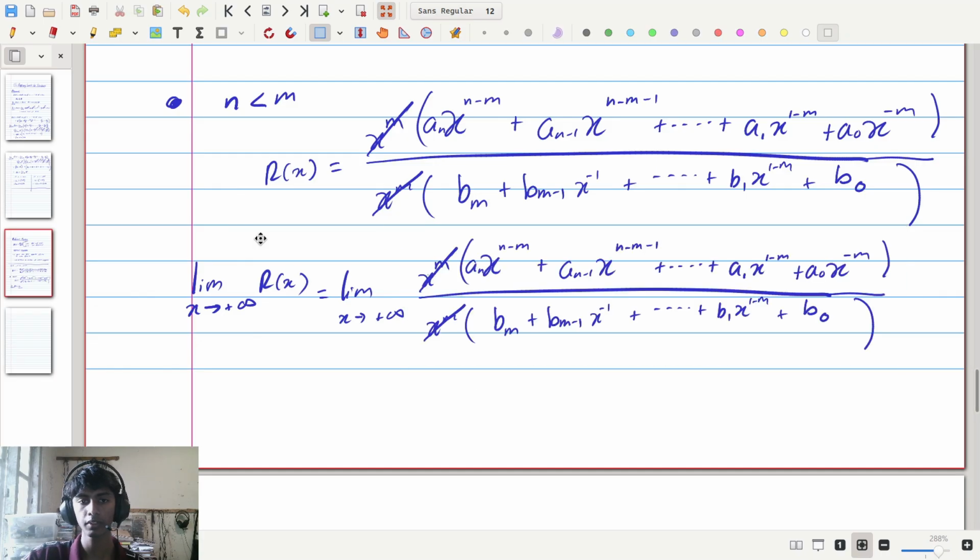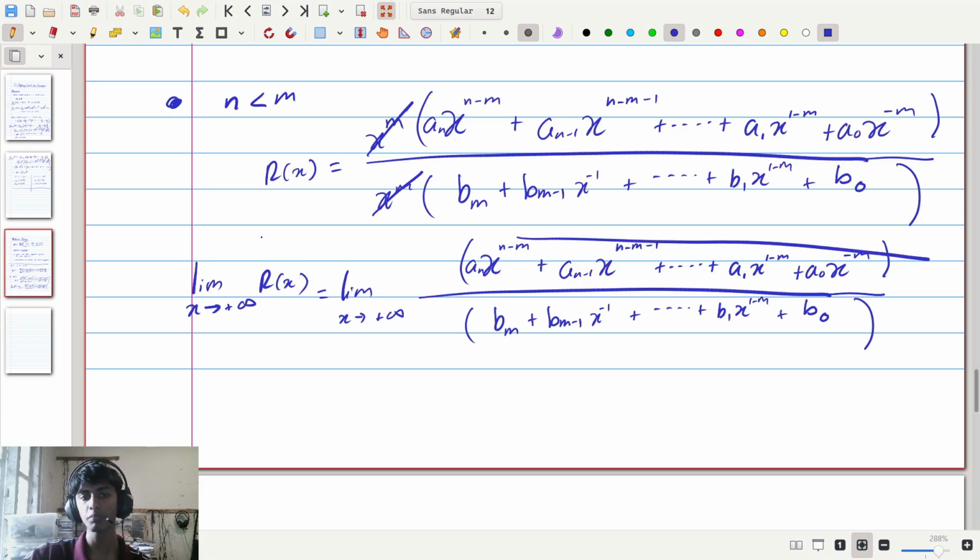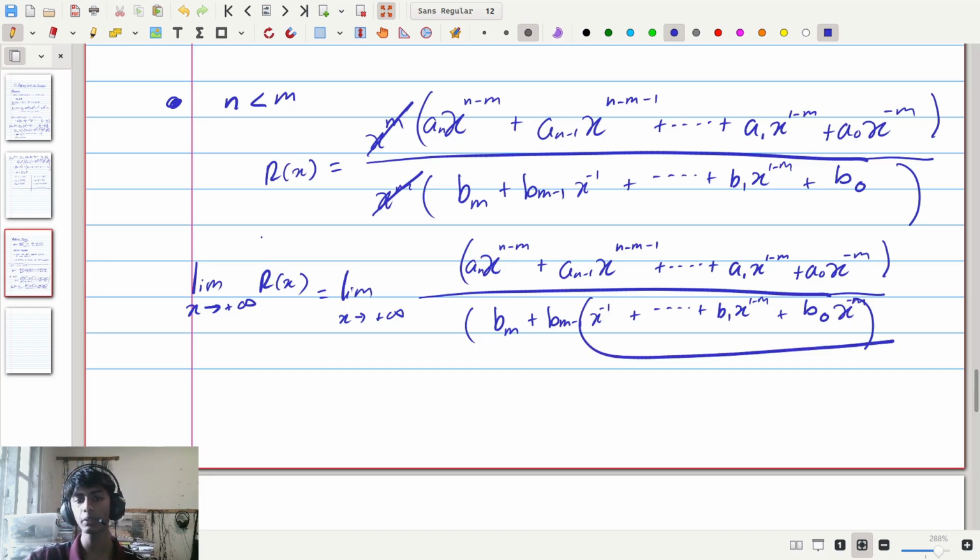Put it here. Over here, what we have is some powers on top, some powers on bottom of x. Over here, for the first case, since we considered n less than m, n minus m is a negative number. n minus m minus 1 is a negative number. In fact, all of these powers here are negative numbers. On the bottom, we have x to the power of 0 here, we have a negative number here, negative number here, negative number here. Actually, I missed one. Negative m here. All of these powers of x are negative numbers. This is the only term on the denominator with a non-negative power, x to the power of 0. All of these powers here are negative.